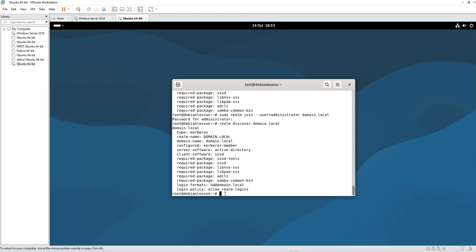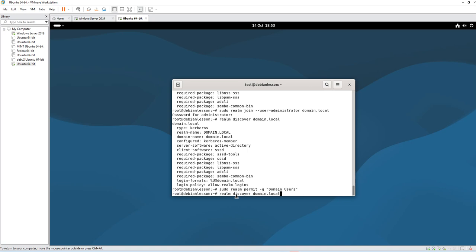The next thing that I can do is to add permissions for people to be able to log in. So sudo realm permit -g for the group, and then it's going to be domain users because everybody's in that group.